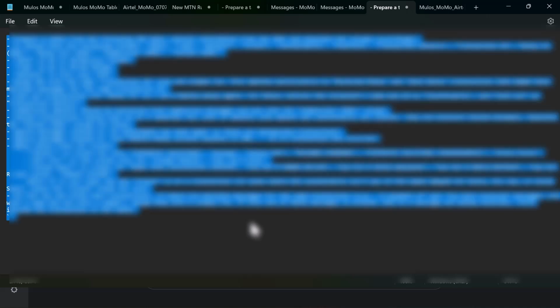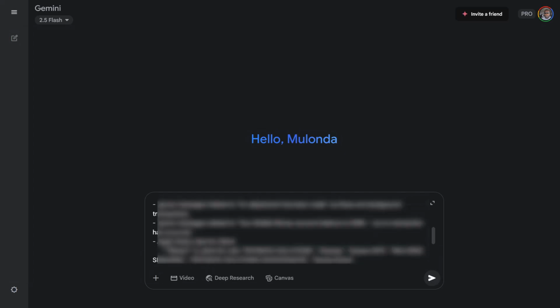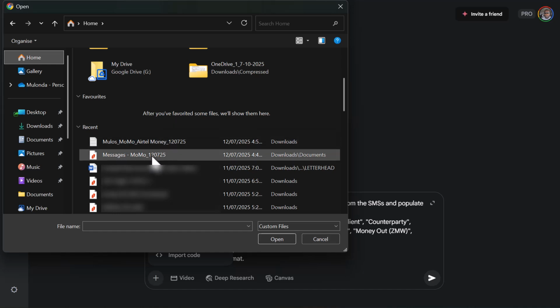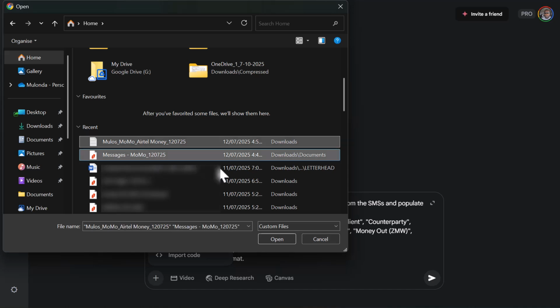Then I'm going to come here to my prompt and copy it. And we're going to come here to Gemini. So in Gemini, I have pasted this. Then I'm going to add the two files. I'm going to add the Momo file, and I'm going to add the Airtel file. I've added the two files.